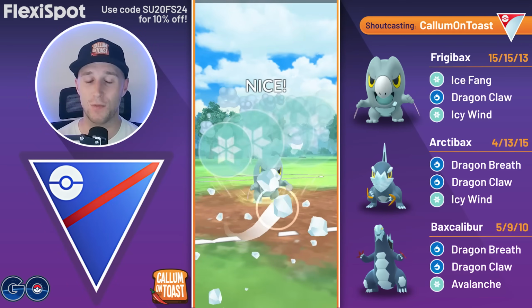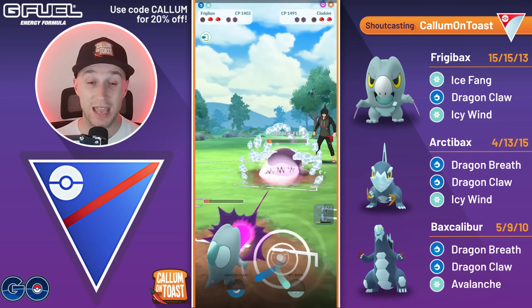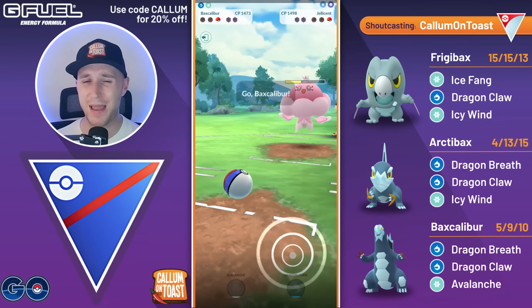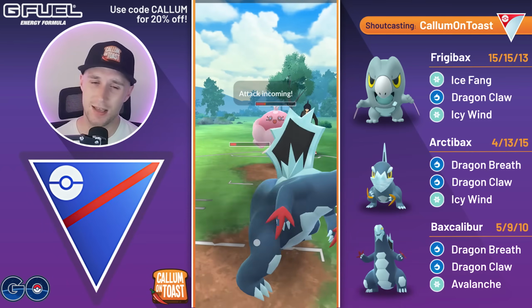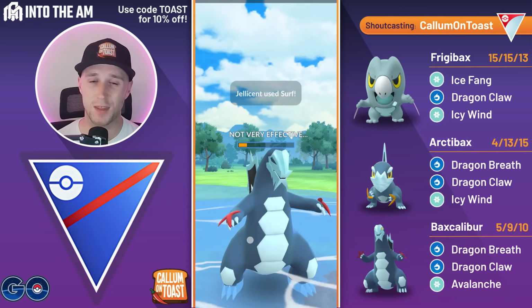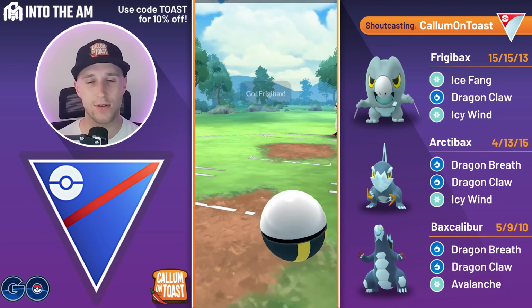We do reach the Icy Wind. Icy Wind will not be enough damage to get the KO, but it does get them very low. We get the farm down, but can we reach a departing Dragon Claw? No, we're not able to do so, and as a result, the opponent outpaces me to the charge move here. If we got to the Dragon Claw, I would have put them into Dragon Breath farm down range, but unfortunately that is not the case, and we go down to the Surf there.